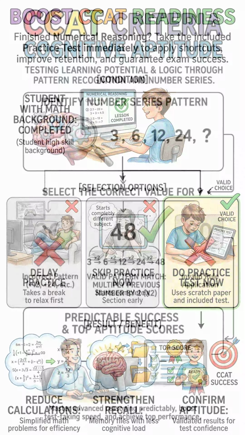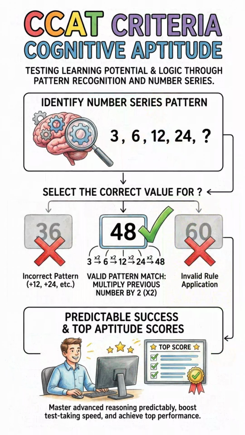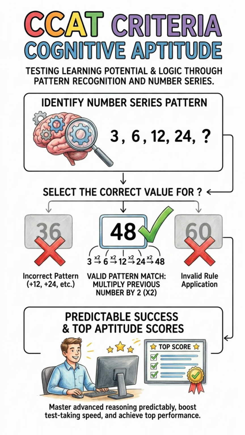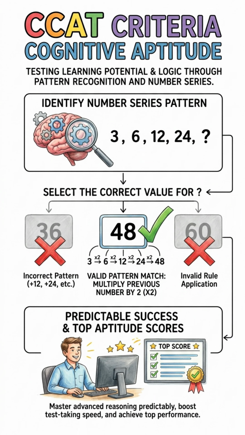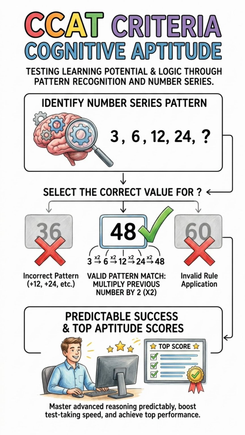Welcome to the 4th section of our course where we will master advanced logical reasoning and number series. In this lesson, you will learn how to decode complex number patterns, solve ordering puzzles, and navigate advanced logic conditions. This topic is incredibly important because these questions separate average scores from top-tier scores by testing your analytical endurance. I am excited to show you the hidden rules behind these sequences so you can solve them predictably every single time. Prepare yourself to unlock the matrix of numbers and take your logical thinking to the next level.